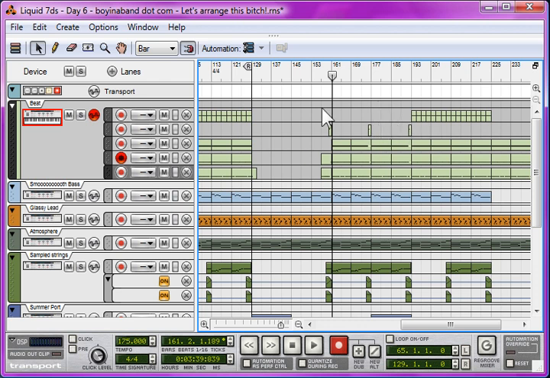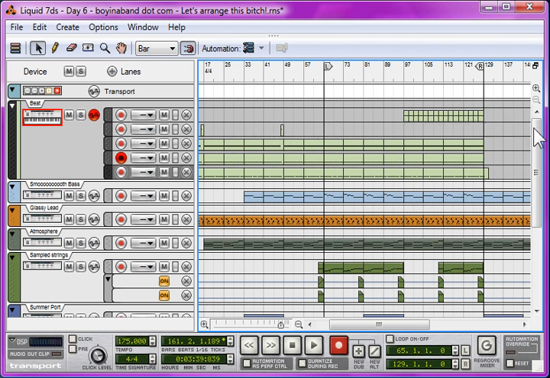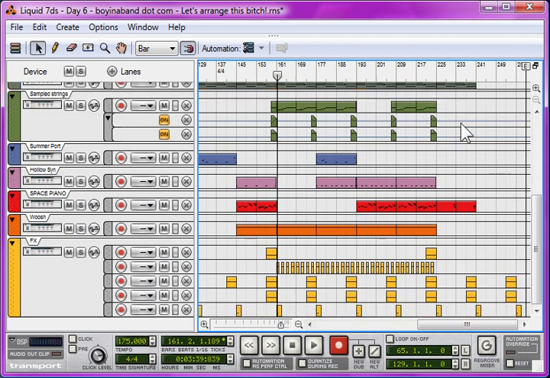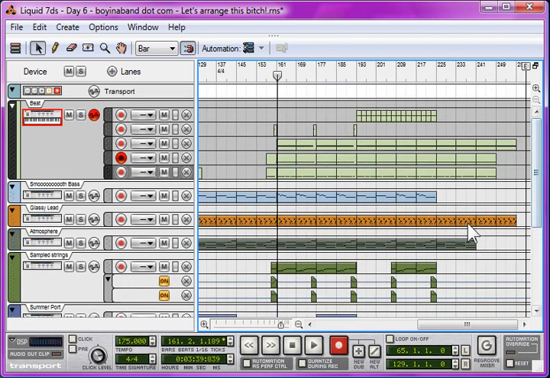I've put in an extra little fill. As you can see, there's only the one in the first section, but that's about the only difference. With liquid, you can get away with a lot of repetition, since it's not really meant for vast amounts of crazy awesome fills. It's more the pretty sound relaxing the listener, and repetition is a great way to do that, especially with the percussion. And then the last part is just a 32-bar outro we've got here, quite simply just stripping down the parts so the DJ can mix it into the next tune.